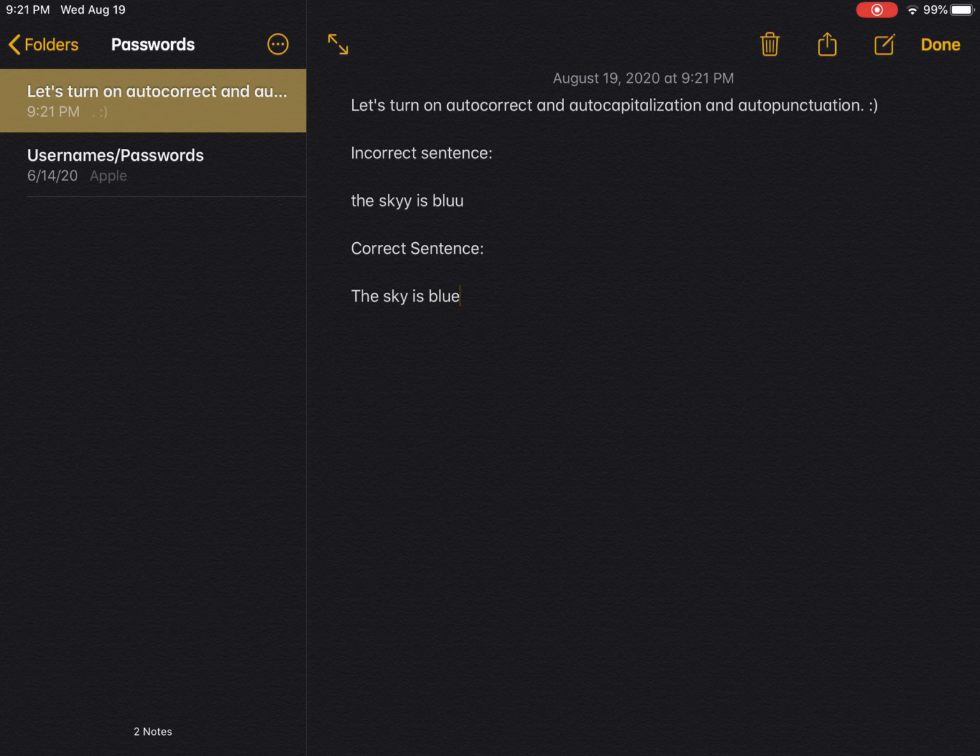And I'm going to go ahead and put a period at the end because like I said, that smart punctuation is more so a tool for whenever you're writing paragraphs, not necessarily just 1 sentence. So that's how that works.